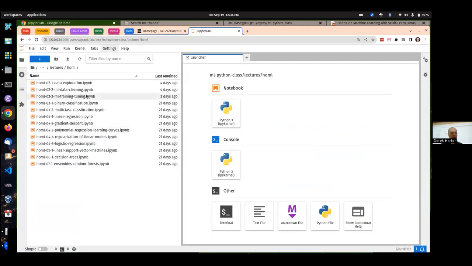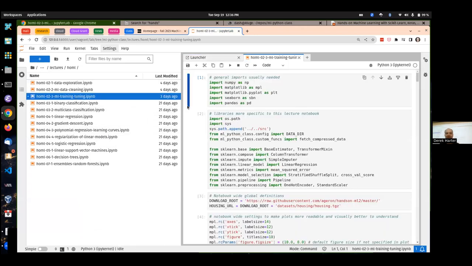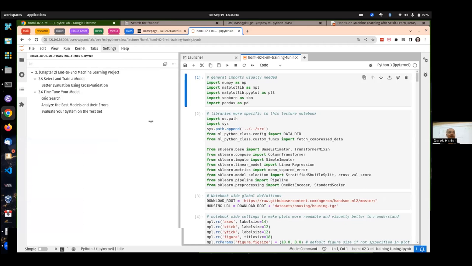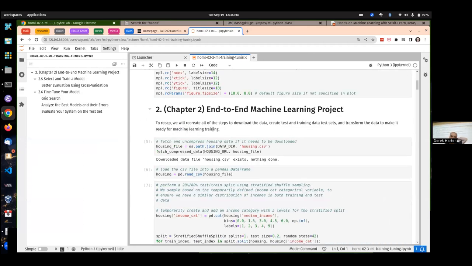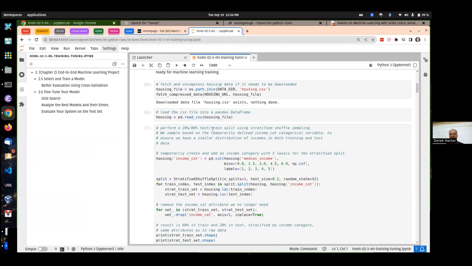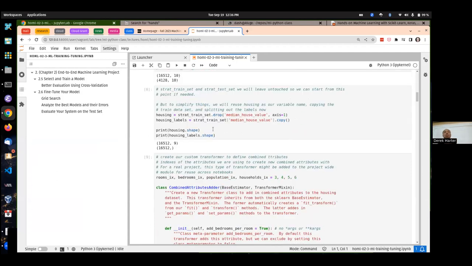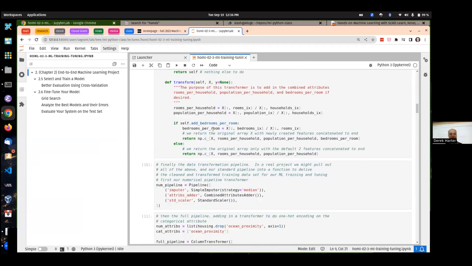Let me just jump right back to this. This was stuff that I supposedly had for the previous week. There are lecture videos of me going over this, but I want to talk a little bit about some of these things here. I don't think I want to rerun this notebook, because it does build our first examples of building some models using scikit-learn, if you've gone through this already.